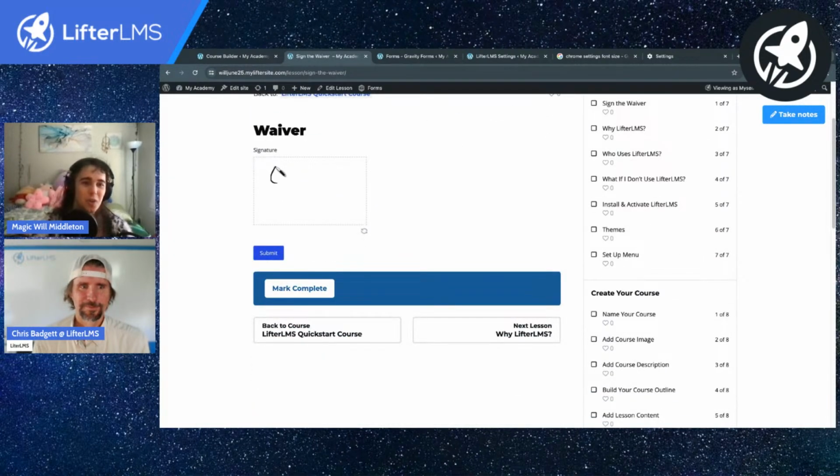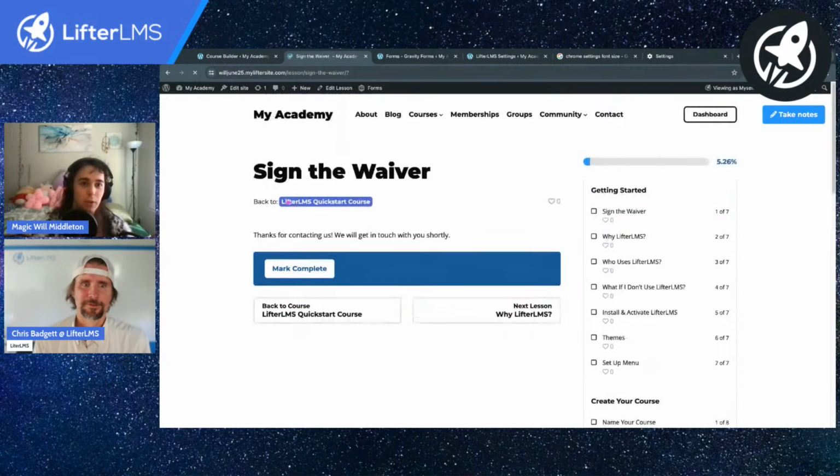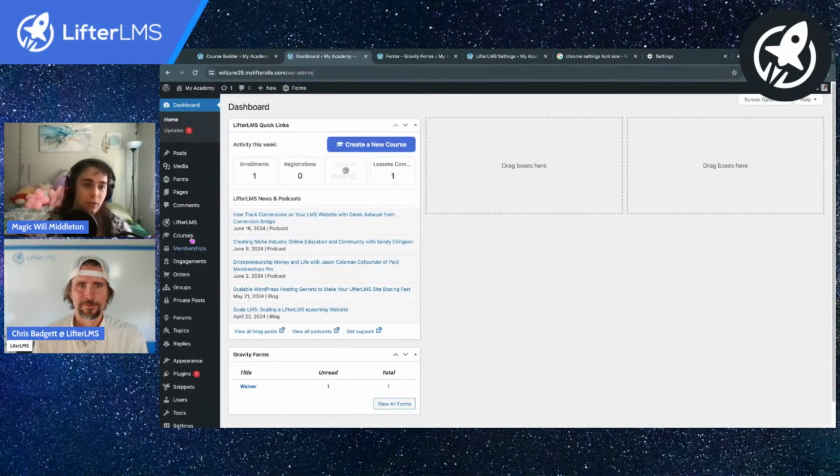But what's cool is this is actually a signature that people can fix, because I've been signing my name lately at medical forms, and these are kind of frustrating. So it's cool that you can actually go back. So the signature is a really cool feature here. But once we're happy with our signature, we'll submit the form. And the cool thing about this is that instructors can see it in the back end.